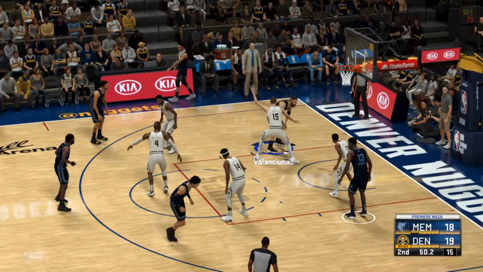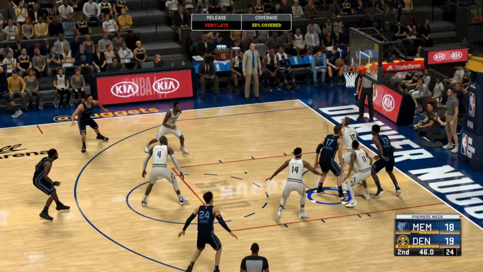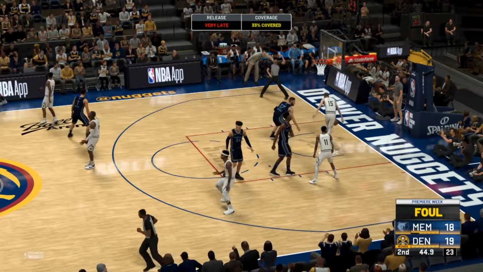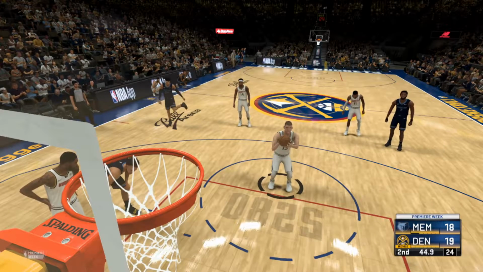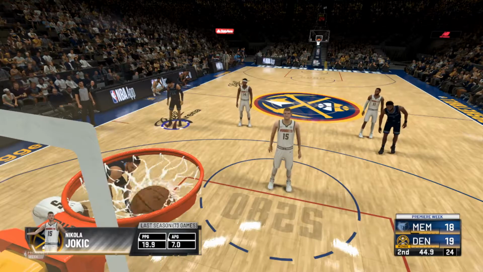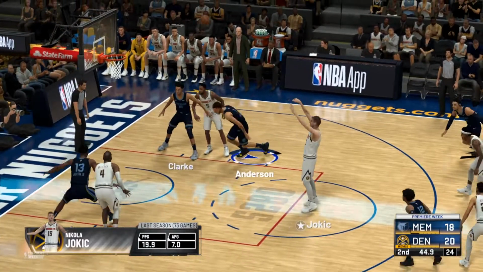Jackson passes to Valanciunas. It's hauled in by the Nuggets. Jokic just got his 4th rebound in this one. And the foul on Jonas Valanciunas. So that will be his second foul of the game. We're in the bonus, and we'll go to the line to shoot 2.